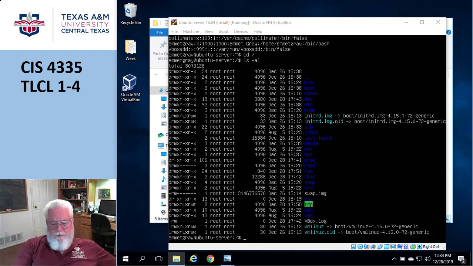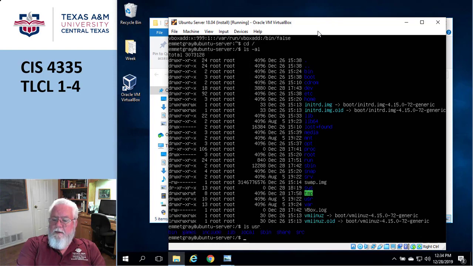Oh, by the way, let me just do an ls on user, after I get focus on the correct box. Okay, so there's a user bin and a user lib and all these other things. So, it kind of mirrors what we got here. You know, a bin and a lib and sbin is for those things that require super user powers, root powers. Okay, that's kind of how that's done.